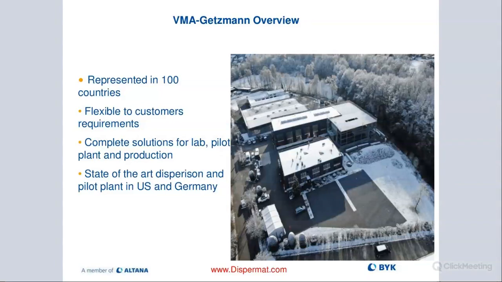So with that, just a quick slide showing you the actual company in Germany. This is the VMA headquarters. The building in the middle, I don't know if you can see my mouse cursor, but it's the building in the center. That's actually new. They added on more production and design capability, giving us more flexibility for customer requirements. A lot of new end-use markets came on board the last few years, where we're making specific machines for battery development, hydrogen application, specialty inks, and so on. They require a different design, and with that, we actually added that capability by increasing the size of the building and have more floor space for manufacturing as well as design.